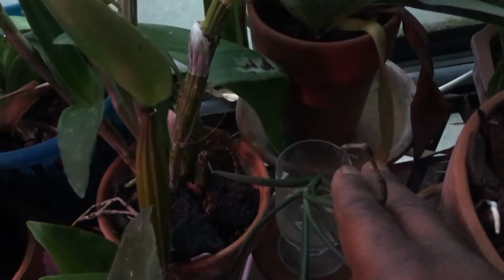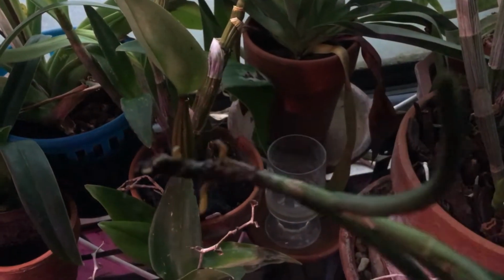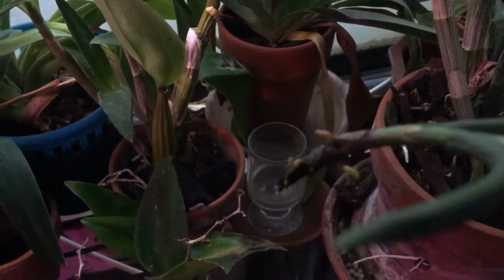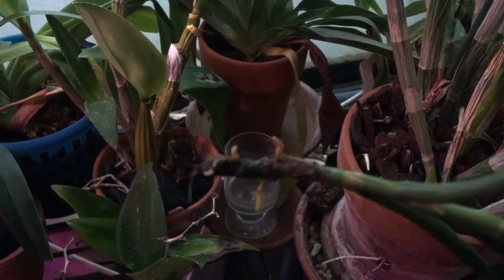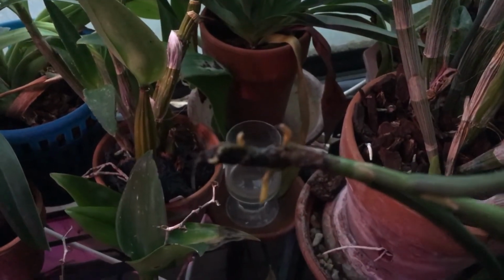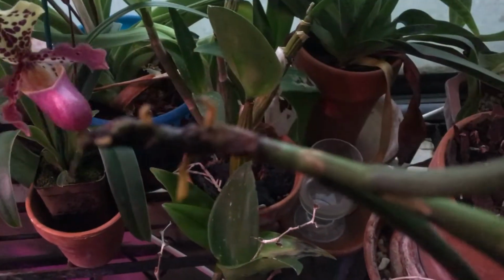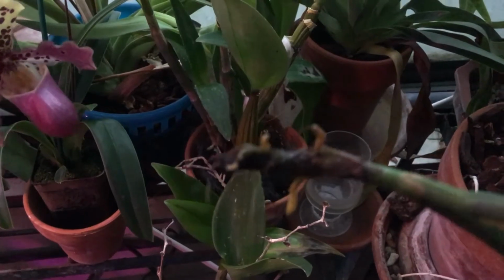This is somewhat of a recovery. This is my Angraecum scottianum that I potted, and it really had terrible roots on it. I'd been doing several things to it, but then I discovered Rick's channel and started doing the weak tea method, and that has really made the roots come out, as you can see.